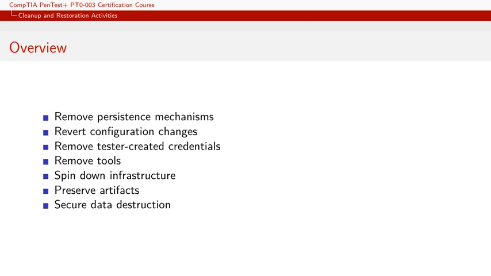Additionally, preserving artifacts from the testing process is essential. These artifacts can include logs, reports, or records that may be needed for future reference or audits. Lastly, ensure secure data destruction. Any sensitive data used during the testing must be securely deleted to prevent potential leaks. By following these steps, you'll ensure a thorough cleanup and a secure environment post-testing.